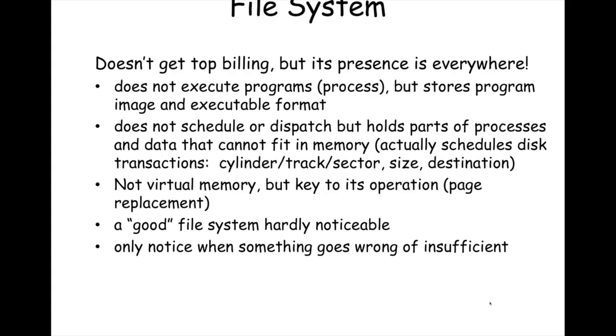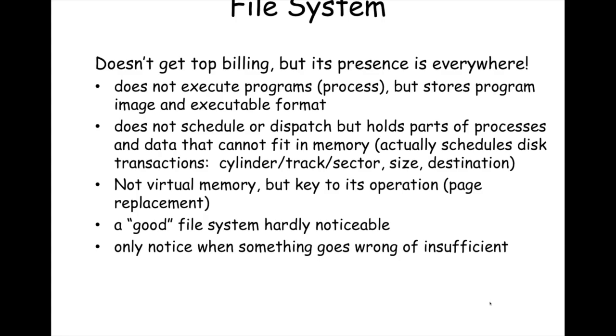And a file system certainly is not virtual memory. It doesn't present the illusion of contiguous memory. But as we saw with page replacement, the file system is key to the operation of virtual memory. And so it doesn't execute processes, doesn't schedule processes. It has nothing to do directly, at least, with memory, virtual memory. But without that file system behind the scenes doing its job, you don't get any of these other things. And so while it might seem like the file system isn't a major part of your operating system, it is absolutely a major player, and dare I say, the most important player, because without the file system, none of these other things will work very well.